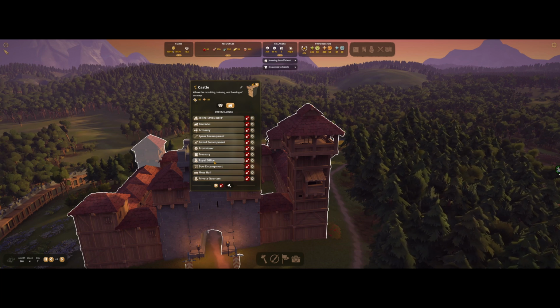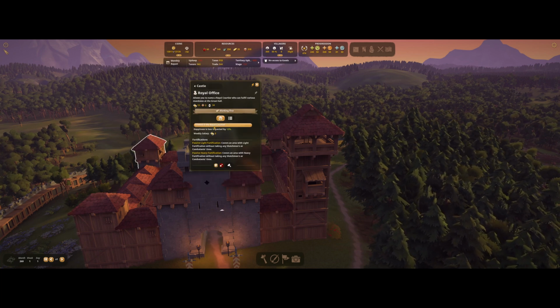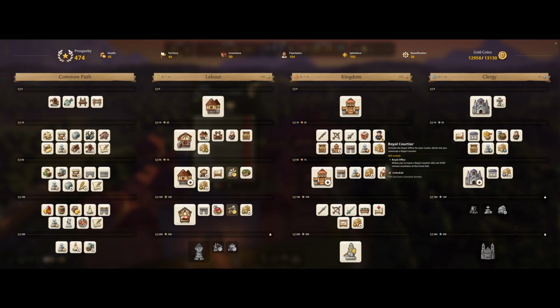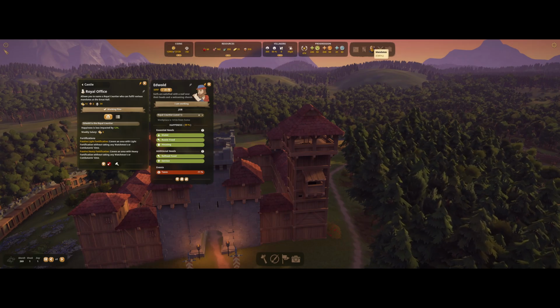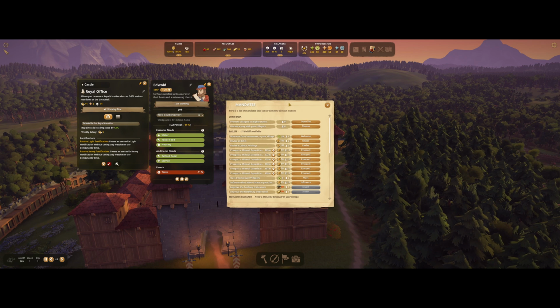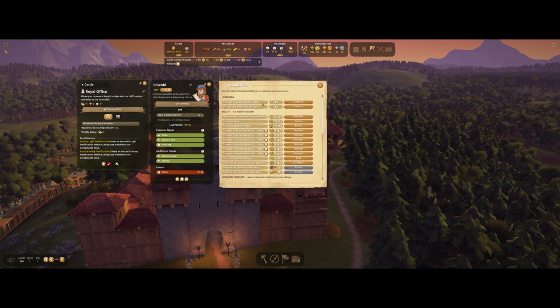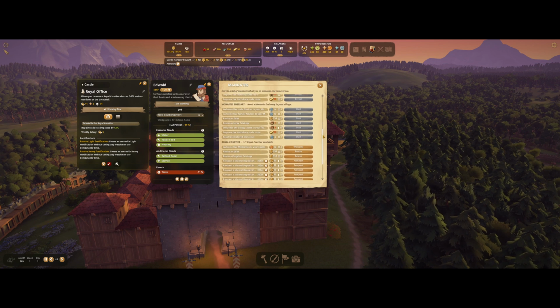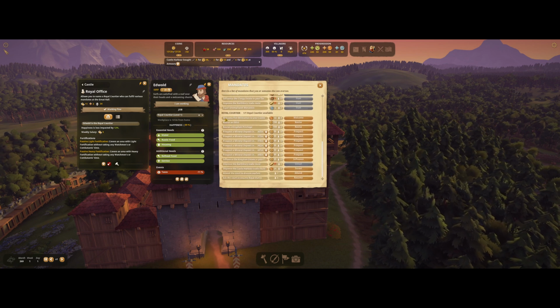The royal office works in much the same way that the bailiff does, with a couple of extra bits. You can unlock it in the progression page, and the royal courtier is just a regular serf from your village, so it's not a member of the military. When you've built the office and employed your courtier, you'll get access to new mandates. And if you scroll all the way down to the bottom, you'll be able to see that the royal courtier has a list dedicated to themselves.